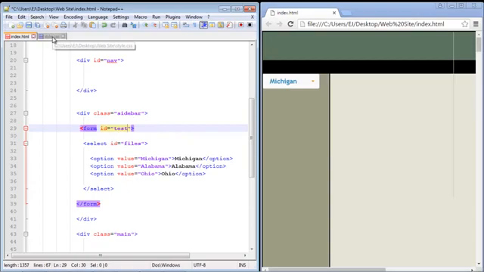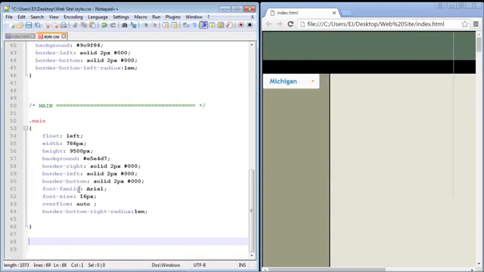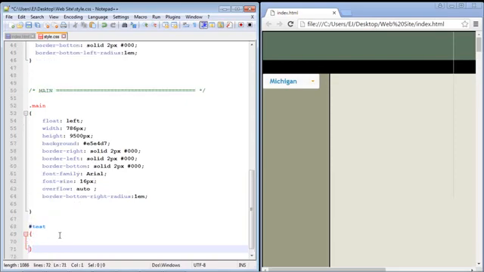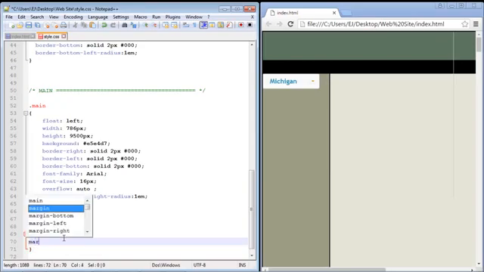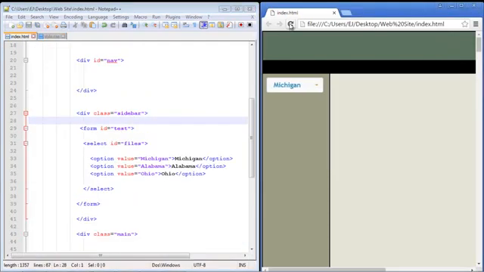So let's switch over to our style sheet, and we'll go ahead and specify that down at the bottom of our style sheet. And let's go ahead and give this a margin of, let's say, 10 pixels. Does that sound about right? Margin of 10 pixels. Okay. So let's go ahead and save this. And there you can see, it looks much better. It's no longer bumping up against the edges of our sidebar.